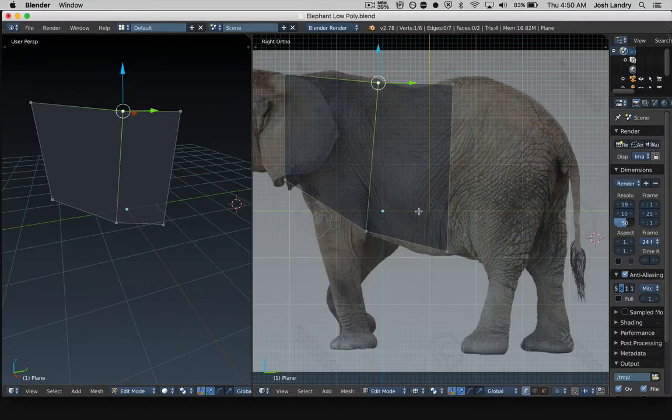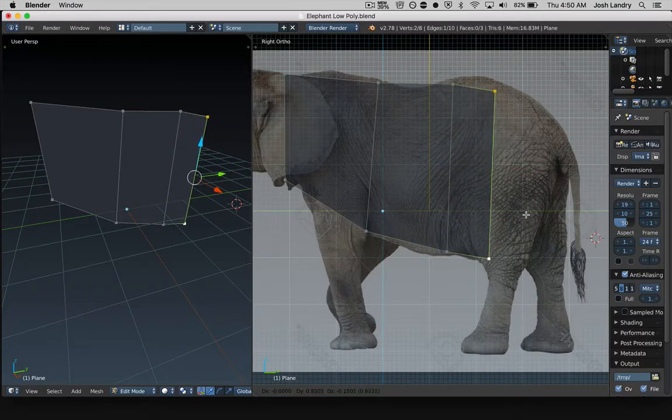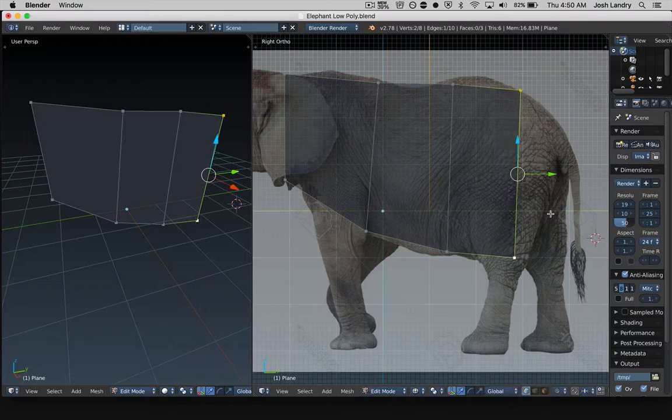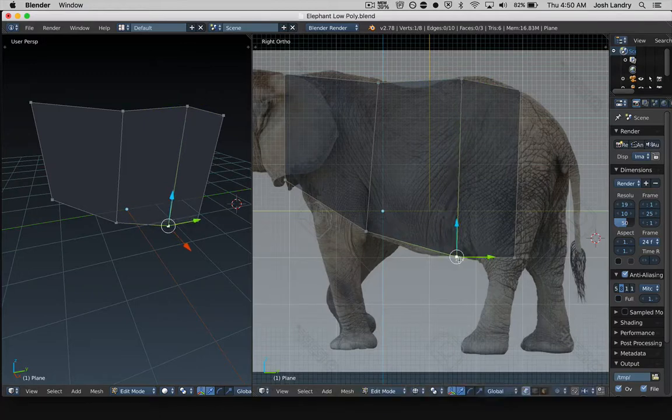You don't have to do a slice of geometry in here to get every little detail, at least not yet. Always reserve that decision for later. And again, you can always reshape just by pressing G.